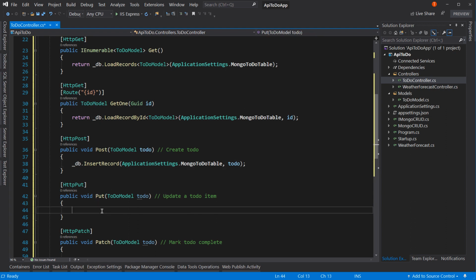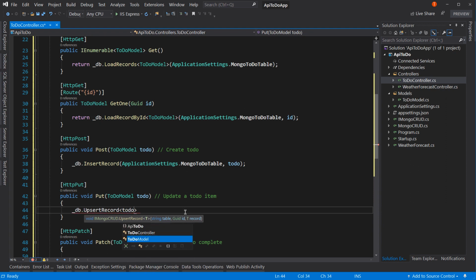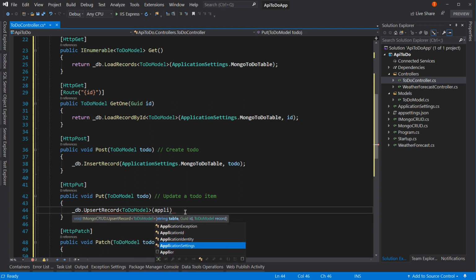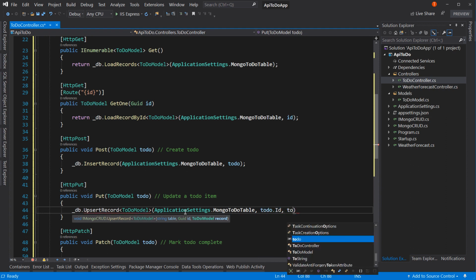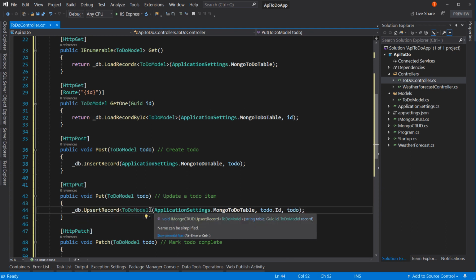Now for our put, _db.UpsertRecord, and that's going to be of type ToDoModel. And upsert takes in application settings table, then a GUID, and that will be todo.Id, and then finally it takes in the actual item. So I didn't really need to pass in this type.